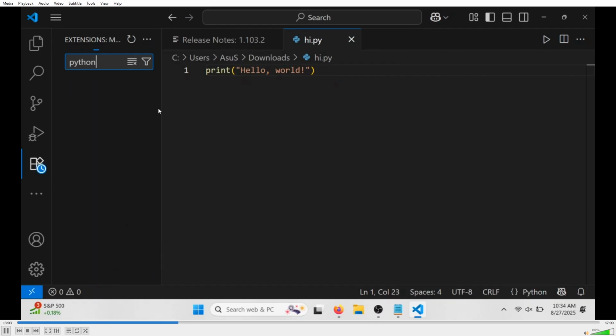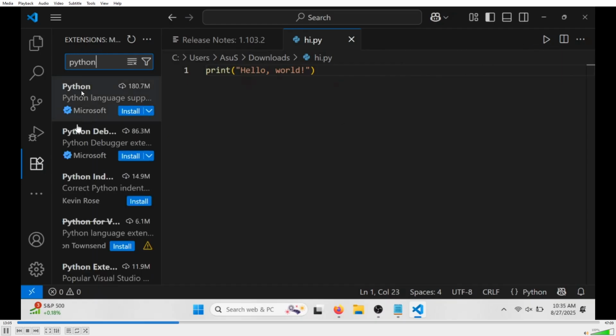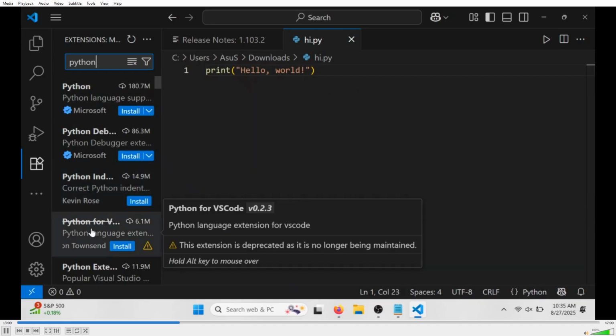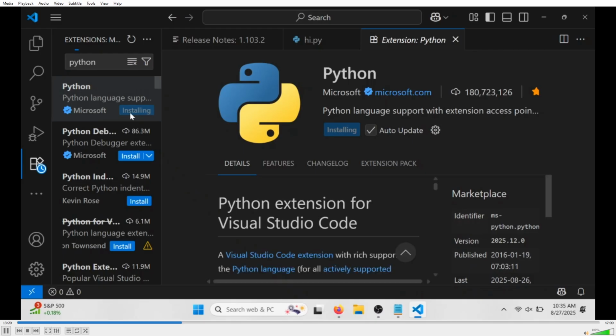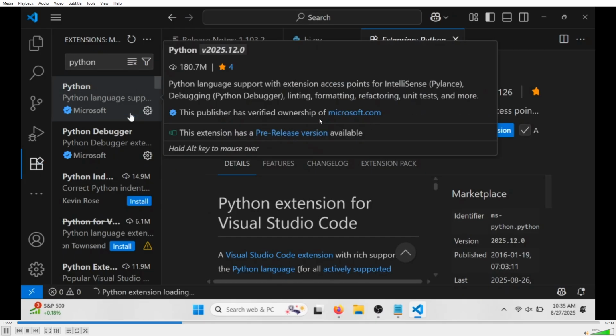So I'm just reinstalling it a bunch of times to make sure I have it. There we go, Python install. Signed by Microsoft. Check mark to show it's verified. It's in the process of installing. Good job, it's installed.